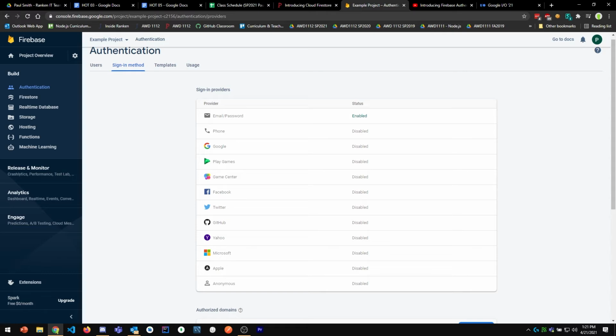Another weird one to suggest for you, which I know there's not a lot of people using Yahoo anymore, but you're talking about dealing with collectors and such in the Pokemon card space. So maybe an older demographic. Older demographic, they might actually have a Yahoo account. So that would maybe be a good option. Again, pick which ones you think. But if I was going to build that for your user base, I might say Yahoo might be a good one to enable.